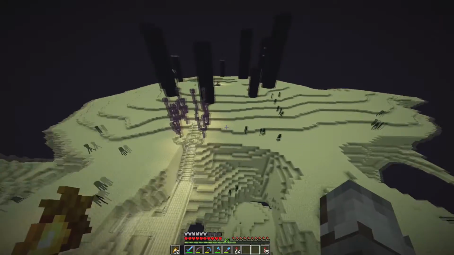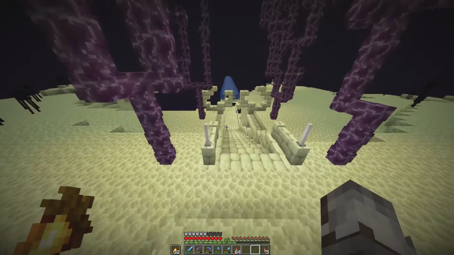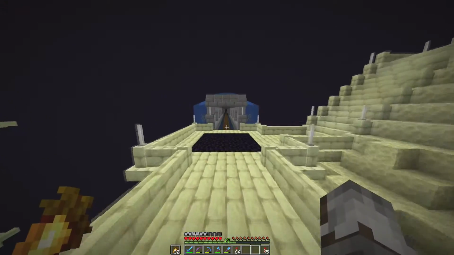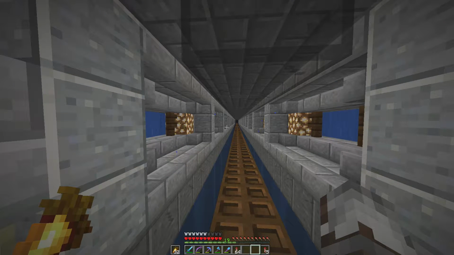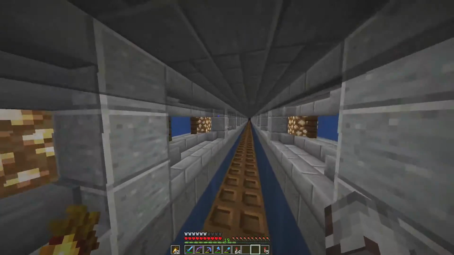But as you can see, I've been working in the end here a little bit to just kind of get some infrastructure going, get some paths in place, make things a little bit easier to walk around and travel. We built the tunnel so we can get to the Enderman XP farm, so we don't have to fly, even though nine chances out of ten I'm going to have an elytra. But it looks good. The finished design looks pretty good.